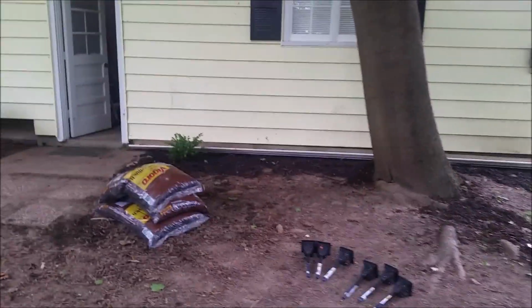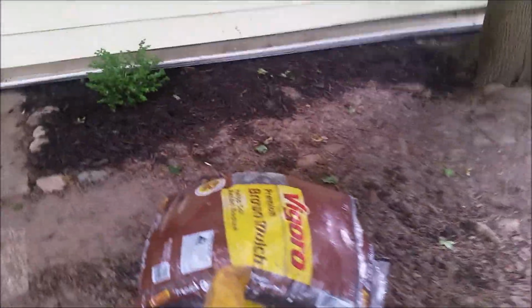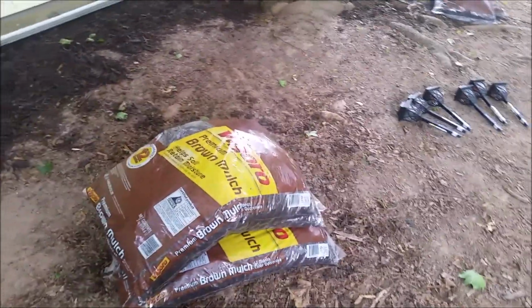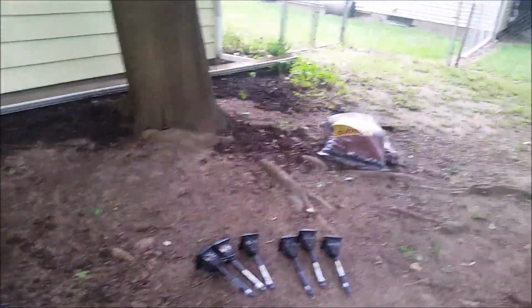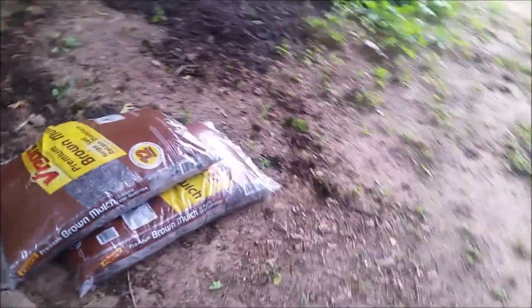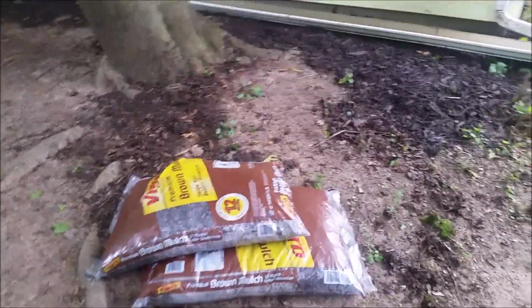So on a very low budget and with just about any vehicle, you can pick up bags of mulch, and I found this Vigoro mulch for $3.33 a bag. It is 2 cubic feet per bag, where the Scott's brand was only 1.5 cubic feet per bag. So this was just a little bit more money, and I have used this in the past, and it really is true to its advertising of a 12-month color guarantee. Now, I don't know if you saved your receipts and lost your color, if they would actually honor their guarantee or not, how that would quite work.